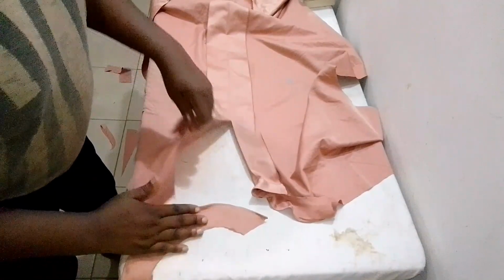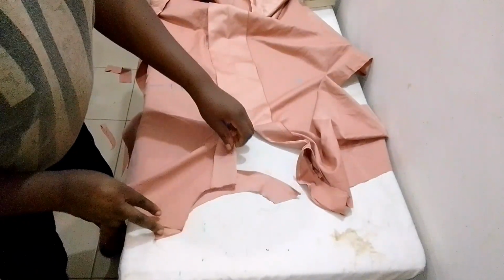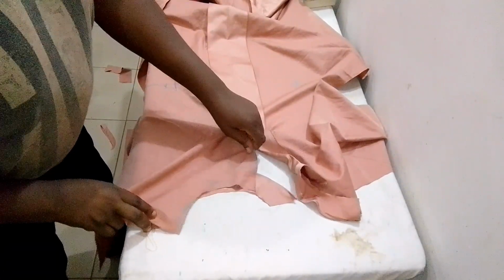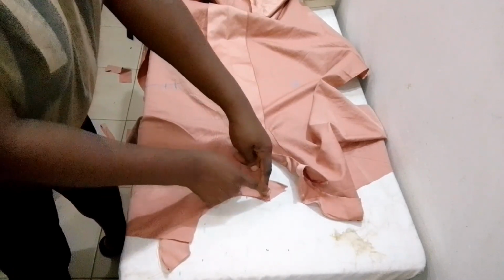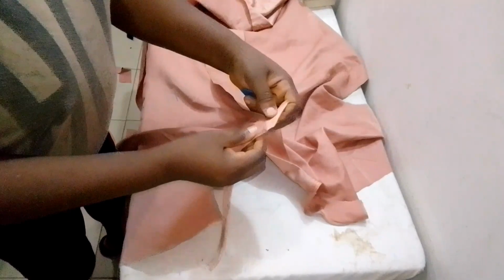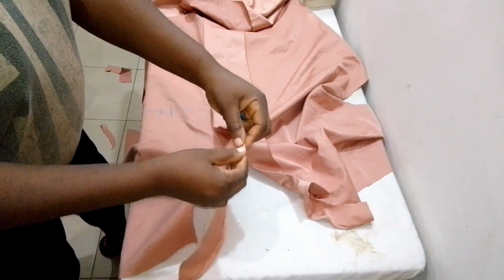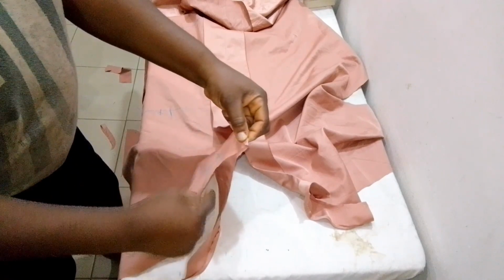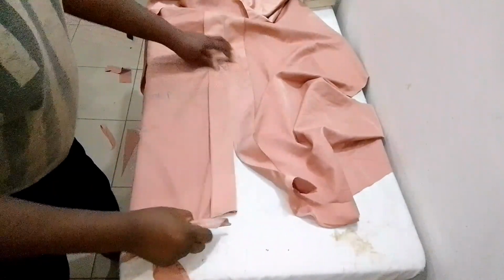Right side of the facing, right side of the main fabric. Then I sew at the neck as well. But before I started, I had to fold a little at this end. Okay, then I started sewing. Okay, I'm here to top stitch. Alright, so I'll go to the machine and do the same thing at this side.